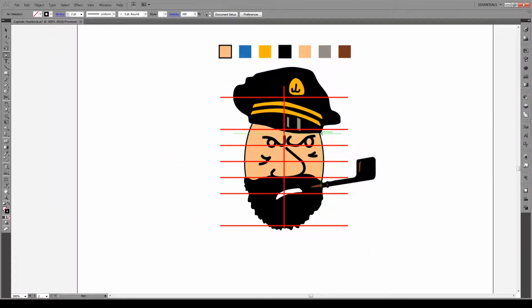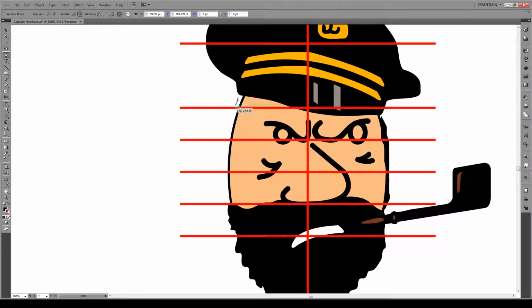Now we're gonna draw sideburns with a pencil tool. Pretty thick stroke, and we're just gonna follow the outline and we're gonna fill this with black. We're gonna do the same on the other side. Cool. Having done that, we're gonna draw two little lines. This is some of his hair.